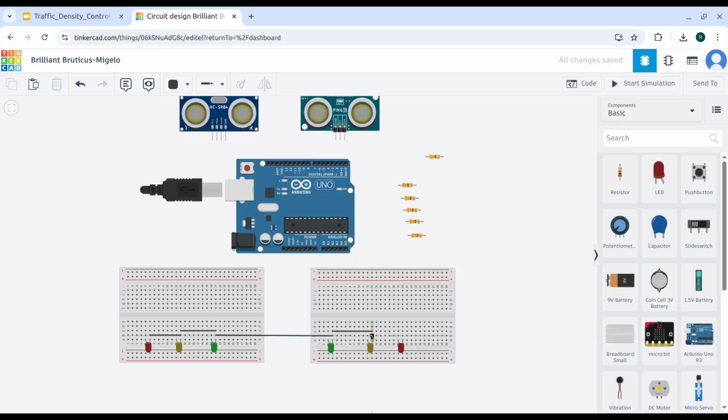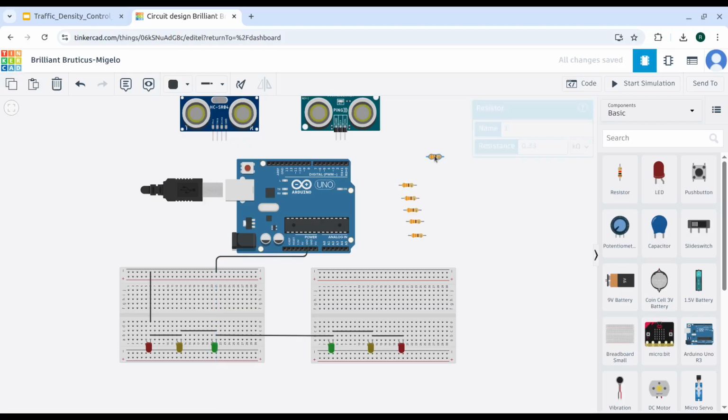Then this terminal to here. Now all cathode terminals are shorted. Now we need to connect this to the negative rail, and this is ground. I am connecting this to the negative rail. Yeah, now one part is done.